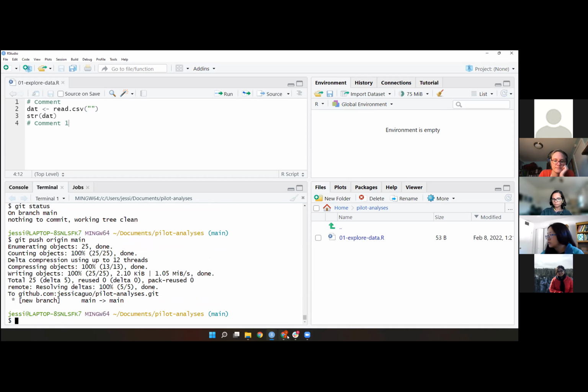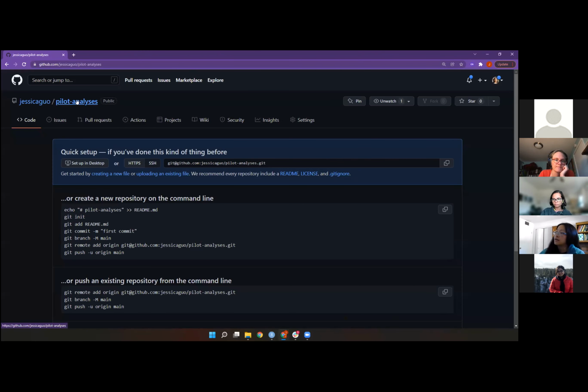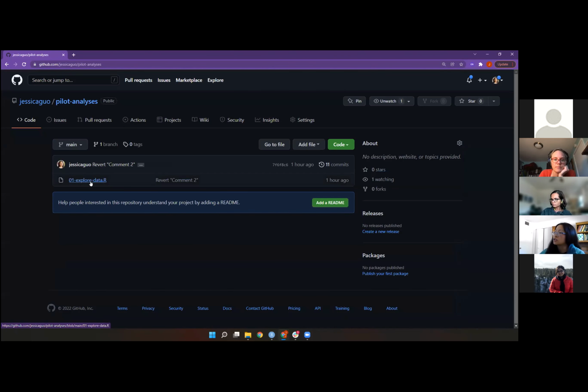Now when we go over here on GitHub and I click on pilot analyses, I should be able to see the one file. You guys might have two or more files. The one file I have in my repository, and right here is the most recent commit message associated with that file.